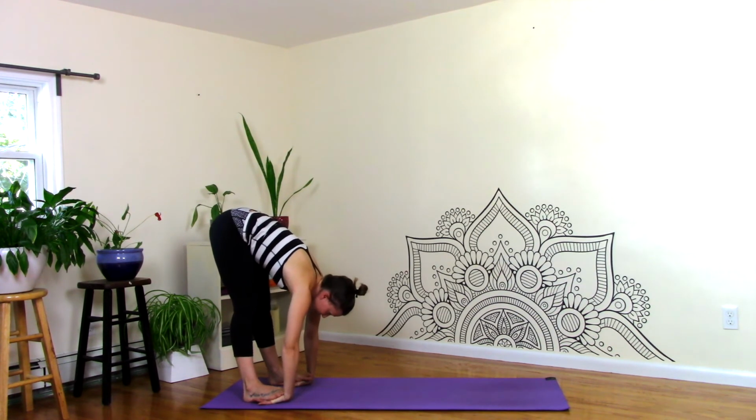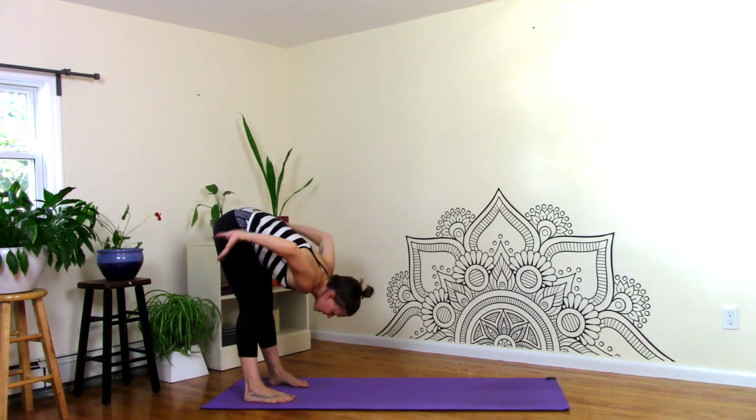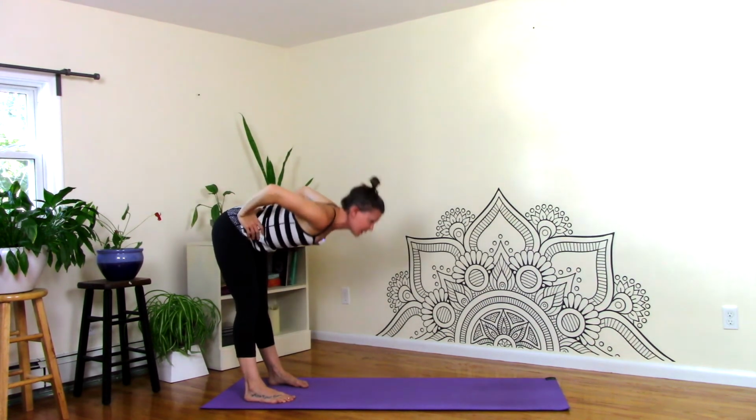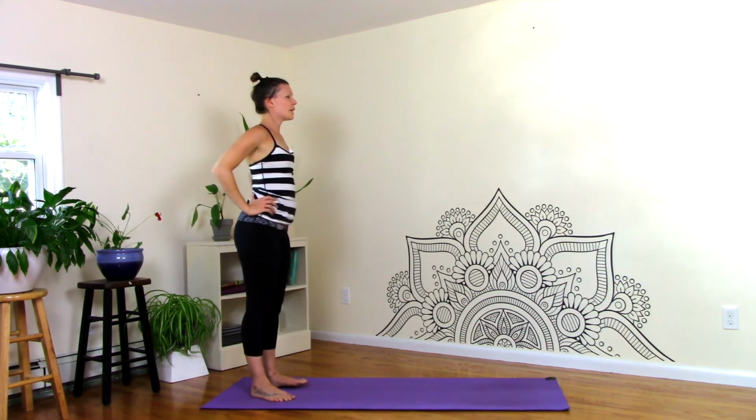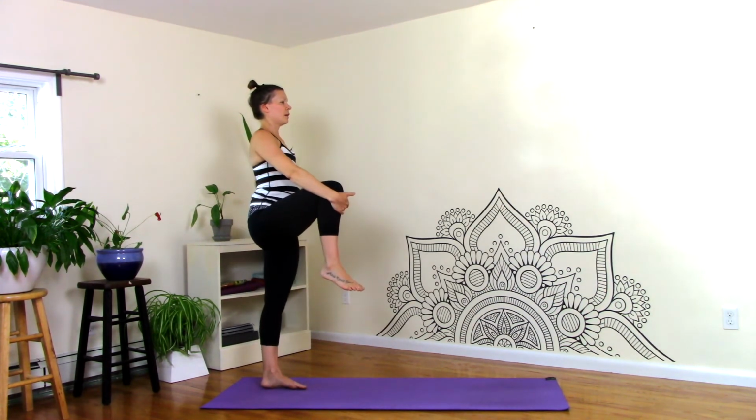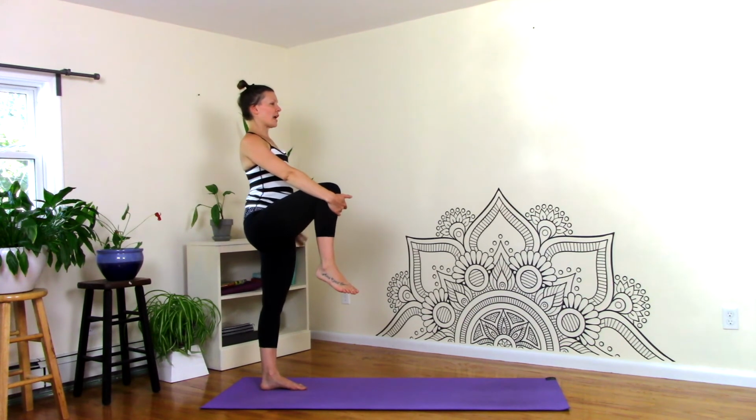Inhale to look down. And bring hands up to the hips. A breath in takes you up to standing. So now we'll take right shin in. Stand tall in that left leg. Stand as upright as you can.